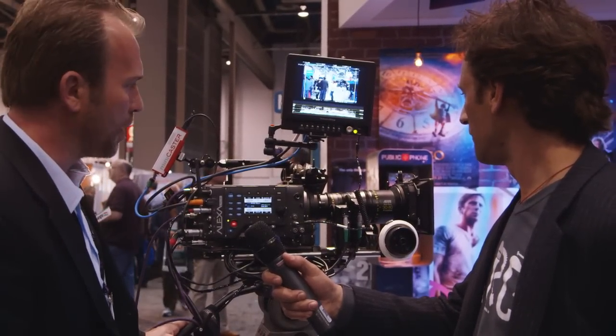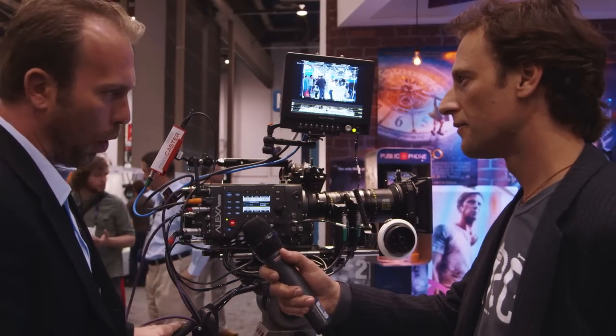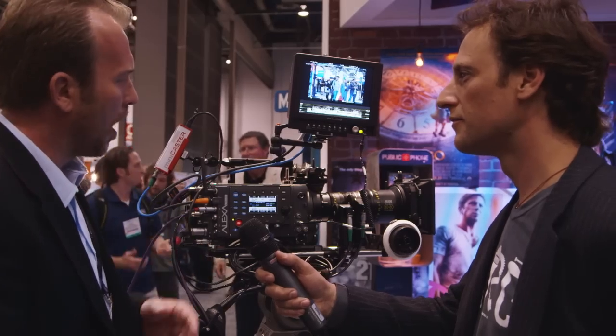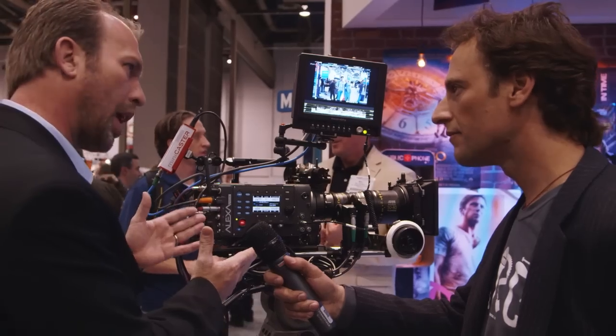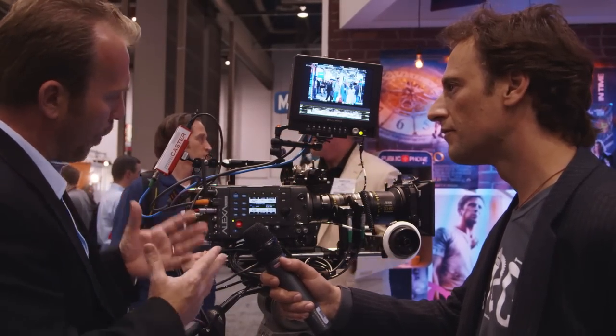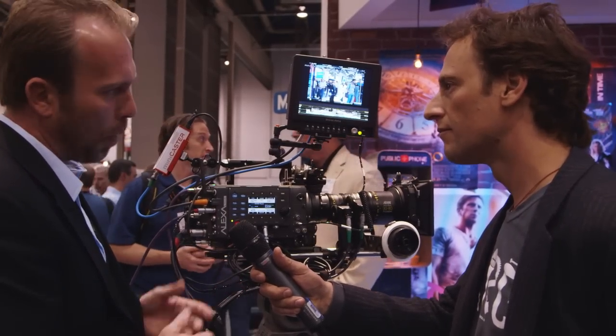Also what we show on this particular camera is our Fujinon Lightweight Zoom, one of two lenses we offer. This is the 30-80, a T2.8 with excellent image performance. The other focal length is the 15.5-45, also a really beautiful lens, about 5.2 pounds, with the same color matching as our other Alluras and very well matched to the Ultra Primes and Master Primes. These lenses are encoded, so if you're using the Plus version or the Studio with LDS mounts on the PL mount, it feeds information to the camera and is embedded in the metadata of the clips — in the ProRes, MXF HD, or ARRI Raw — which can be very helpful for VFX shots.